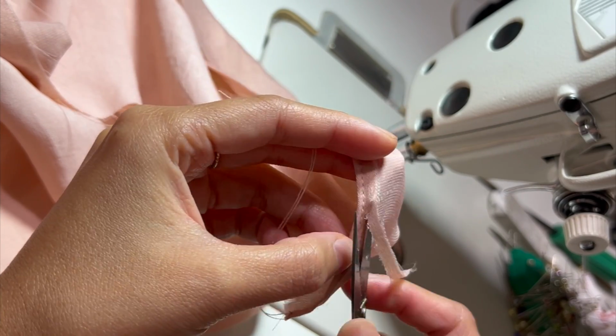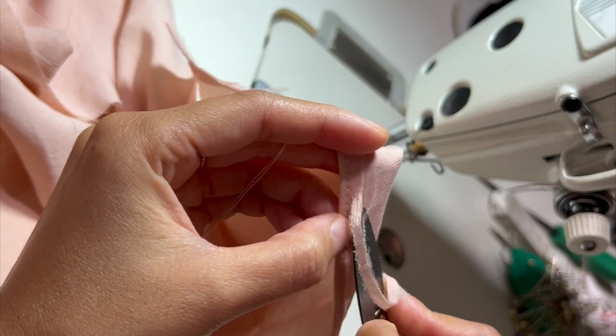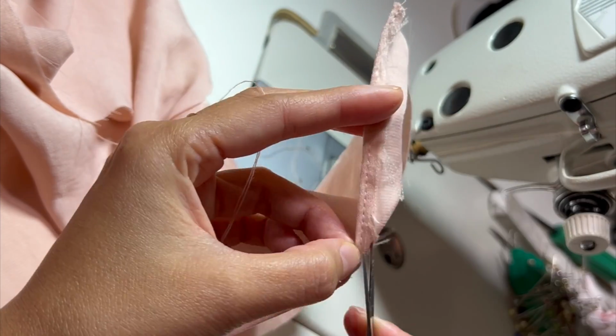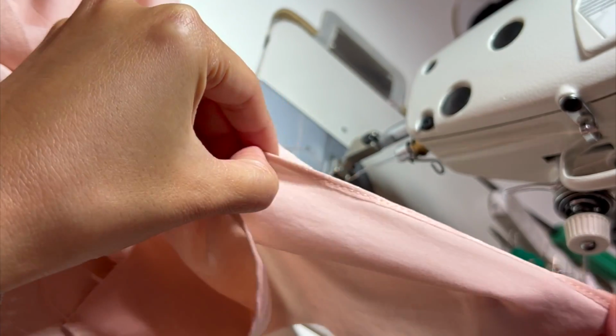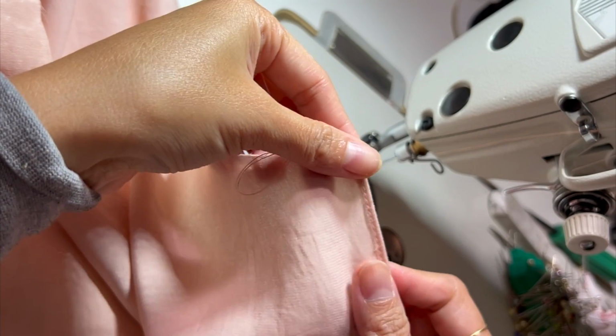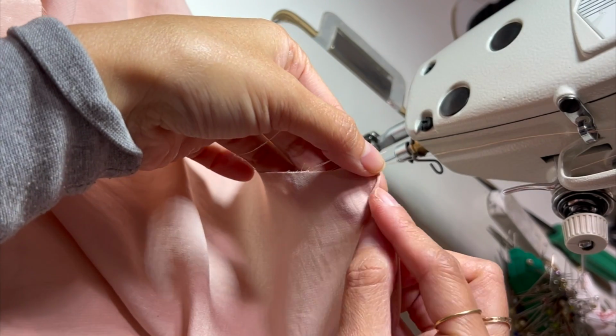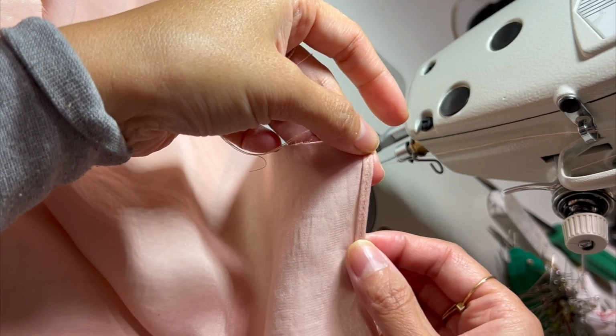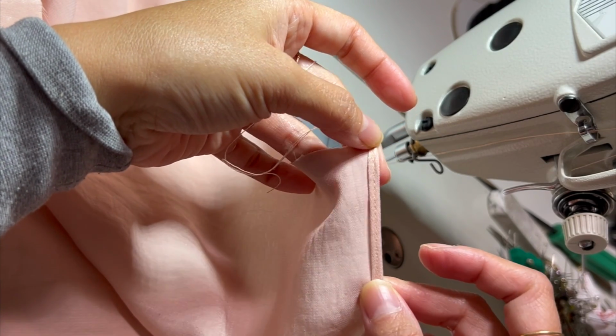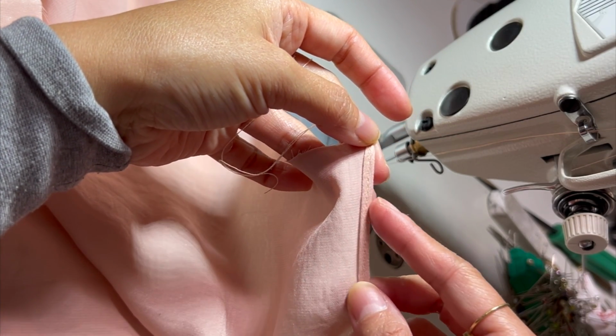So we're gonna go ahead and cut out all the excess fabric, get as close as you possibly can to the stitch without cutting the stitch itself. So once you're done, it should look something like this. And then we're gonna go ahead and fold it over one more time towards the wrong side of the fabric. And then we're gonna sew over right on top of that previous stitch that we just did.